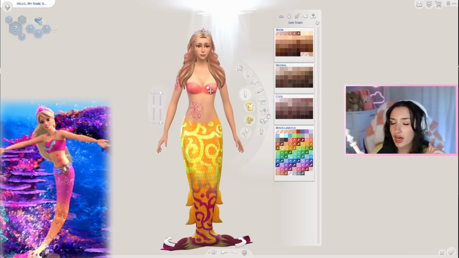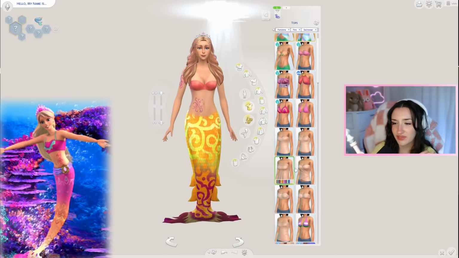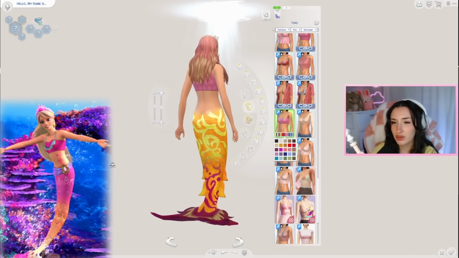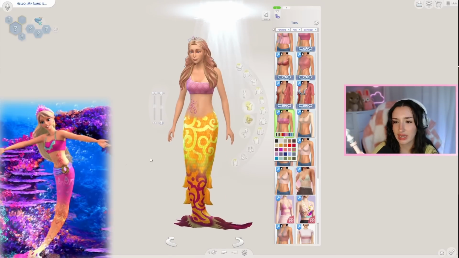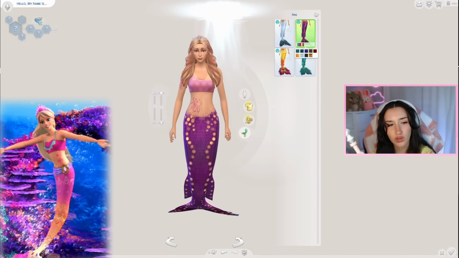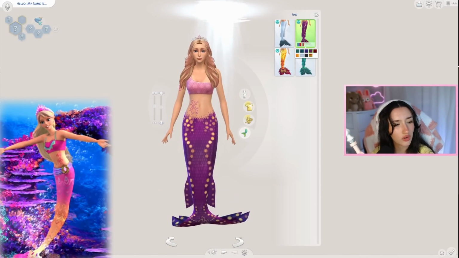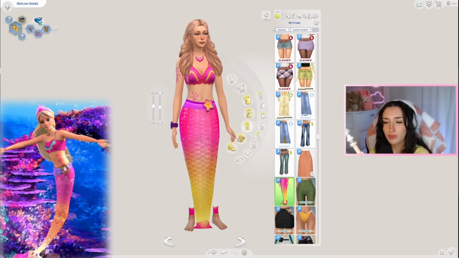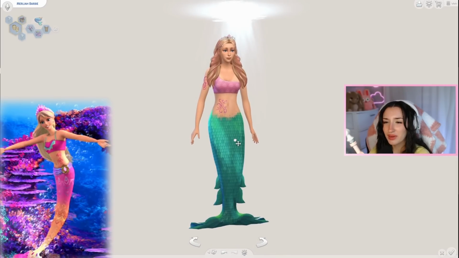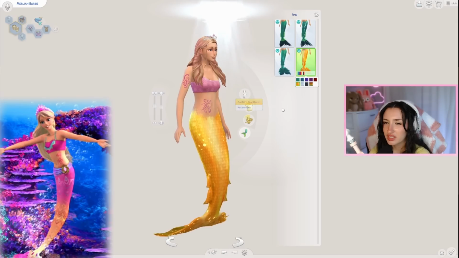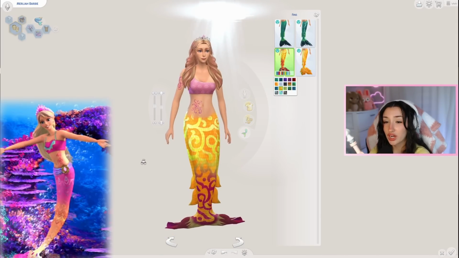Moving on. Her top is like a hot pink color, so I'm definitely gonna honor that. I think I'm gonna go ahead and go with this one. I really wish we had a pinker tail. Of course, now I find CC for her. Of course. Be right back. What are we doing? What is this? And then if I put her in her mermaid form, why would it be here? Anyways, we're gonna stick with this tail then.